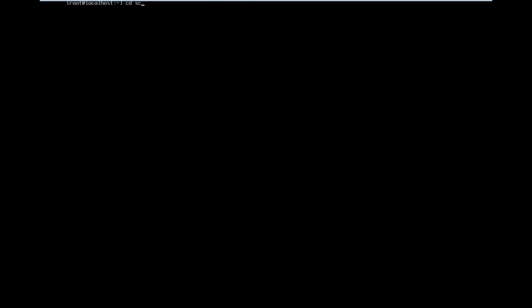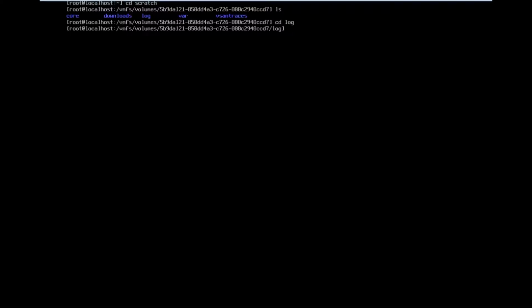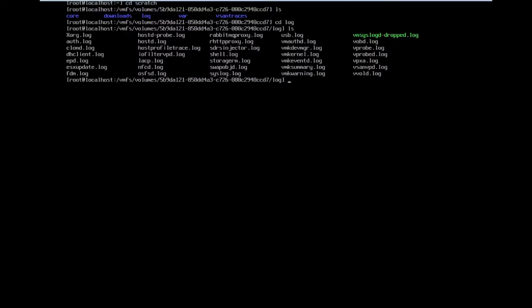Now scratch. I told what is a scratch. We went through the scratch. It's a log file, I told, right? The logs will be stored there, correct? I told about that ESS partition, right? I just put that ESS partition and showed each and everything, correct? So that is all I was telling about. Okay. Now you can enter into the log.